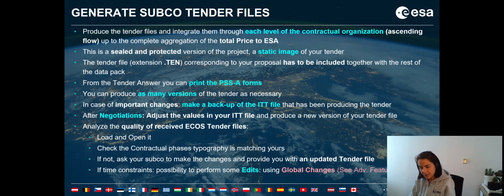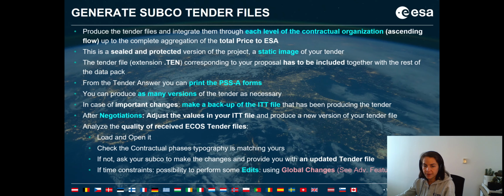And please note that there is also the possibility to perform some edits if you have time constraints, because it's possible that the entire process got late into the elaboration of the proposal. So here you can actually do some global changes. We'll see in the advanced features how to do these global changes, but it has to remain exceptional because it's not, of course, the right way to work.